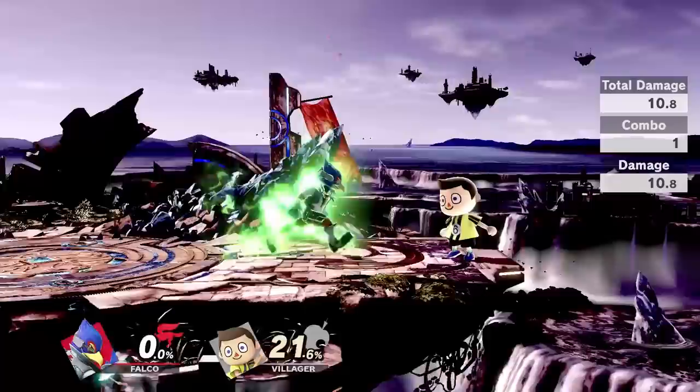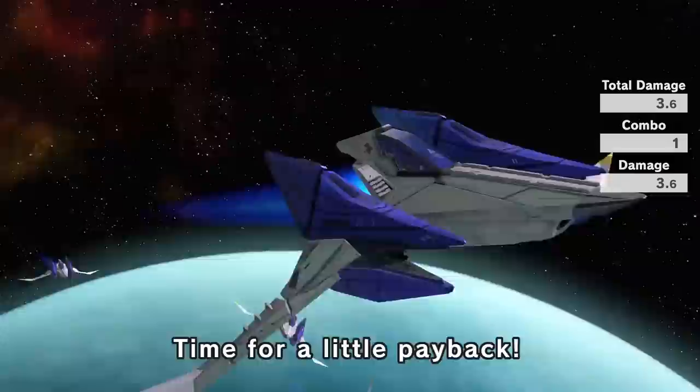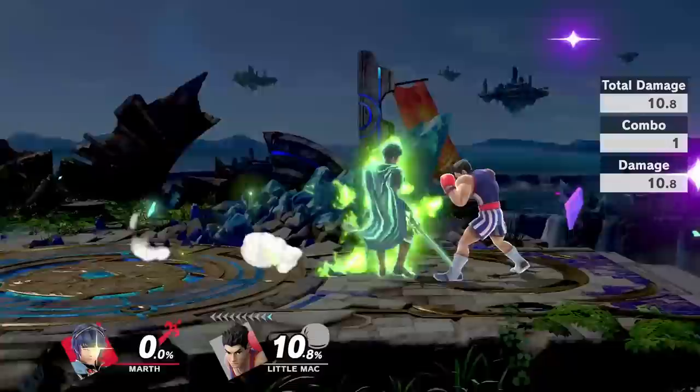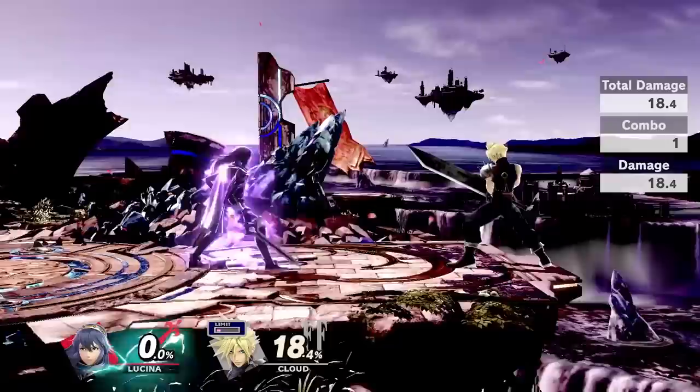Pichu, Volt Tackle. Boom, also super effective. Falco also has Team Star Fox, so that's pretty cool, right? Nice explosion against the Villager right there. Now Marth, look at this. It's called the Critical Hit. That was indeed quite the critical hit. Lucina also has the Critical Hit.